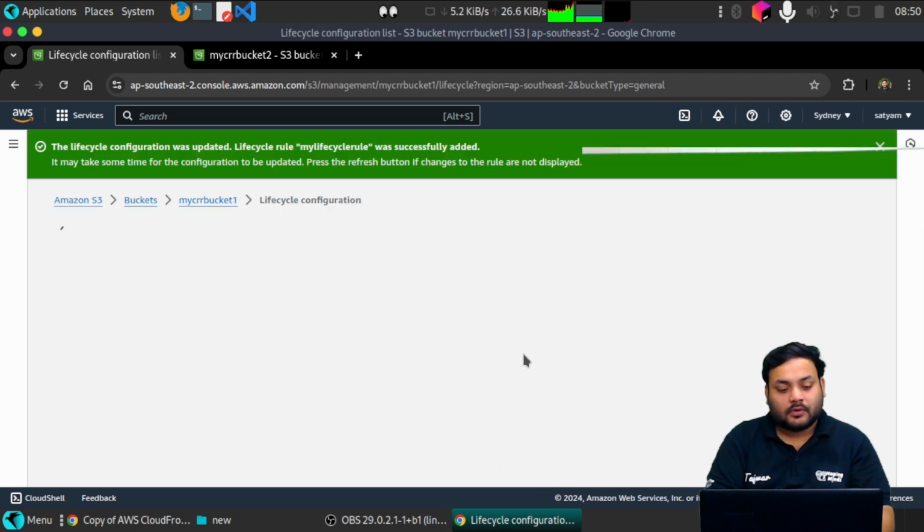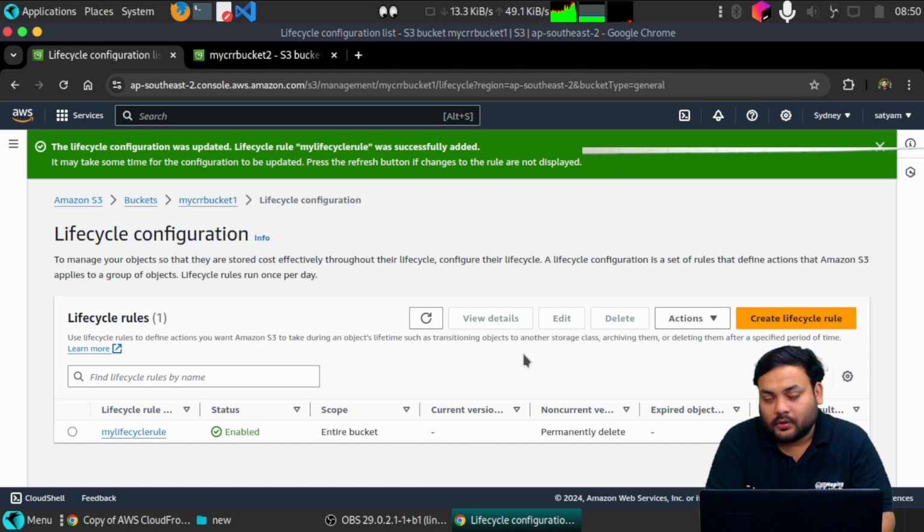So what we have done is create a rule for an entire bucket, and whatever objects we have in the bucket, first they become non-current. After becoming non-current, after 2 days, it is going to delete all the non-current versions, and it is going to retain only one new current version of that particular object in the bucket. I hope you guys have understood how this lifecycle configuration is working, how lifecycle management is actually working. I hope you are very much clear with this.